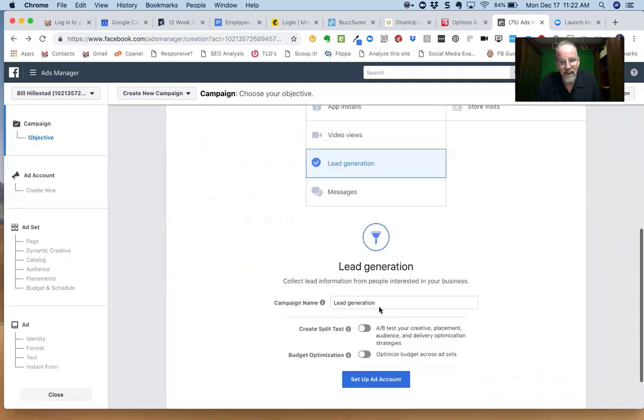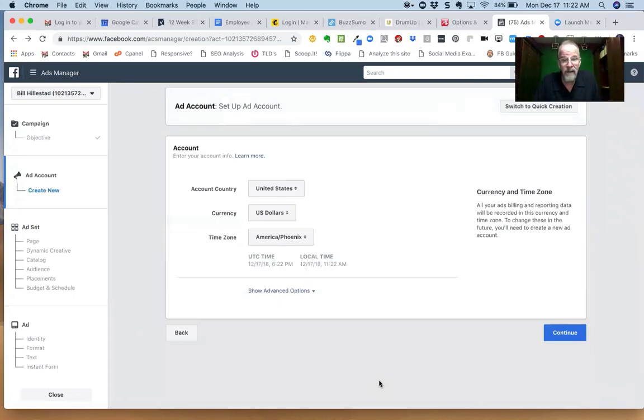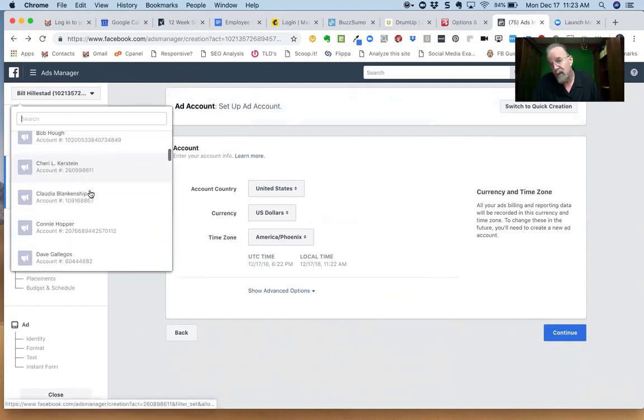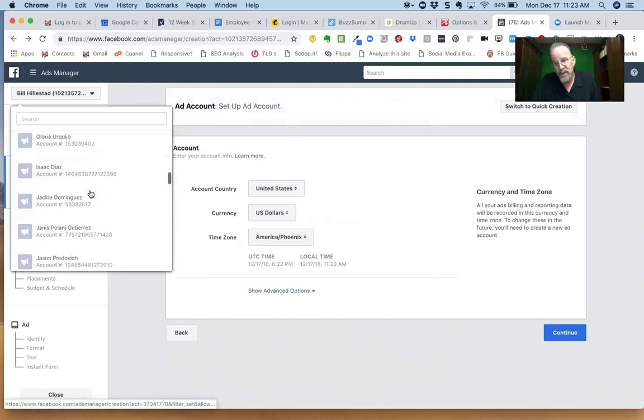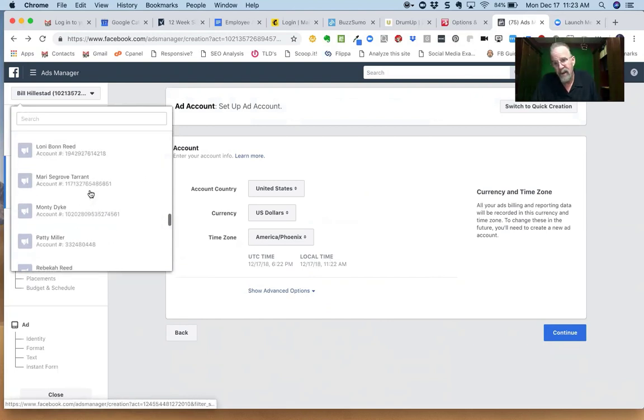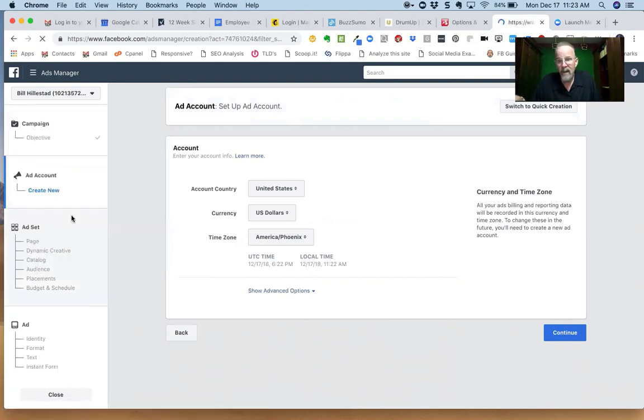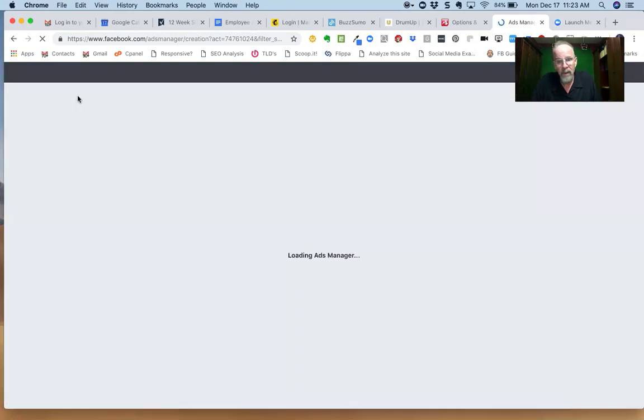When we say lead gen, you're going to come down, as always, skip these next few. There's nothing there that you need to worry about at this point. And you're going to say next, and it's going to pop up ad account setup. Whoop, I'm in the wrong ad account. Sorry about that. A lot of you have probably run into this where you've got a personal ad account because you have a personal account, but that's not what you use because it made you create a business manager. So you got to go down to your business manager and change it because you don't have a payment method tied to your personal account. So now that I'm on my personal account, loading ads manager, there we go.